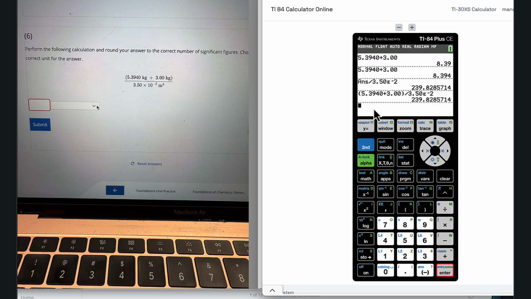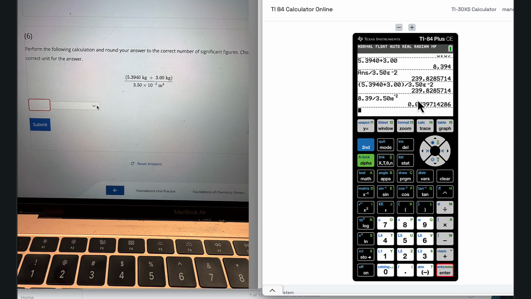How it would do it incorrectly, and just believe me, if you were to take this numerator and divide it and just type 3, well, I'll just show you, why not. We'll take 8.39 divided by, and then we'll say 3.50, and then we'll write second function 10 to the -2 and we enter, and it does come up with the wrong answer. So in other words, it's important how you write your scientific notation.